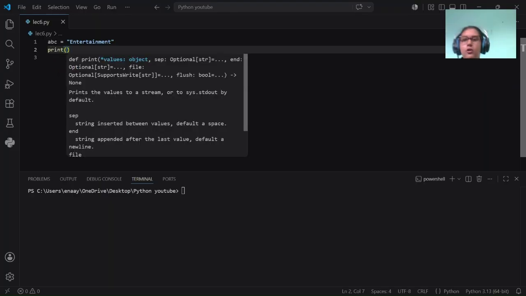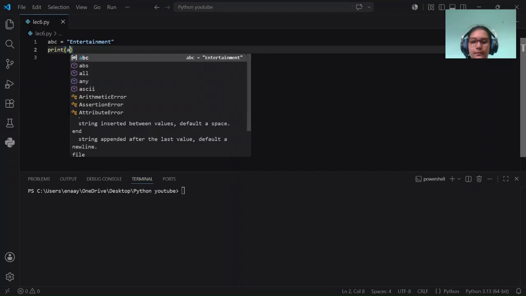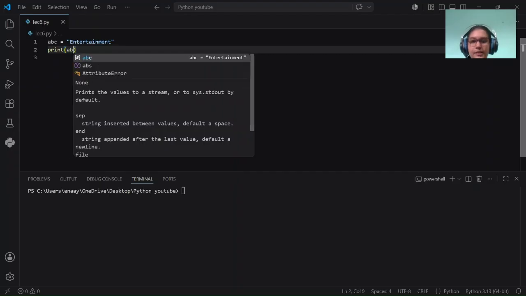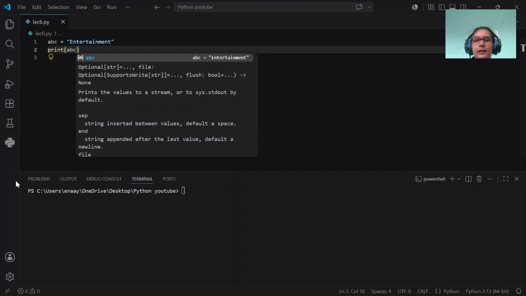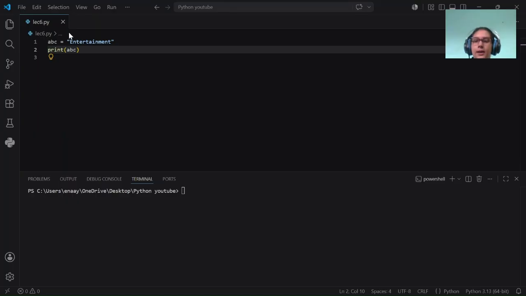If I want to print the last character, since this is such a long word, in the normal way I would have to count from here: 0, 1, 2, 3, 4, 5, 6, whatever. And sometimes, if we are taking input from the user, then we don't know how long the word is and on which index the last character is. So in that case, this can be helpful.